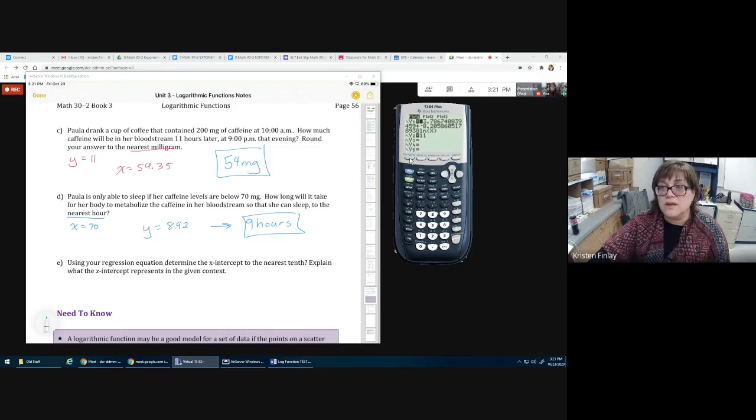So let's go in here, and instead of y equaling 11, we'll make it equal 0, and we'll graph that. So graphing y equals 0. And I just want to double check. Yeah, it should be. So graph. Second function, trace, intersect, enter.